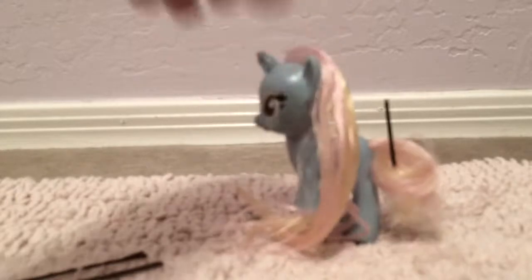Now for the tail — my tail is a bratty mess. You're going to wrap it around the hoof and put a rubber band there. And that's another way to do a curl. Then do the same thing you did for the mane for another kind of curl. And there's another kind of curl.